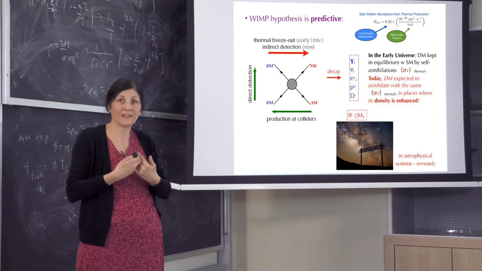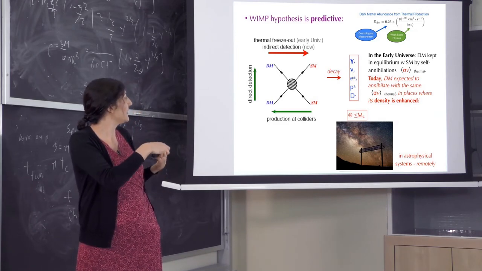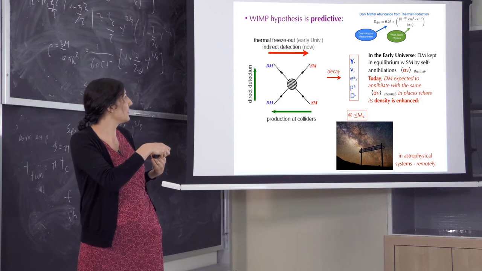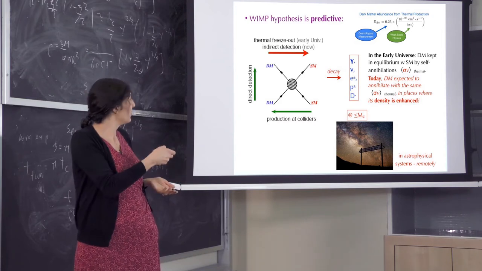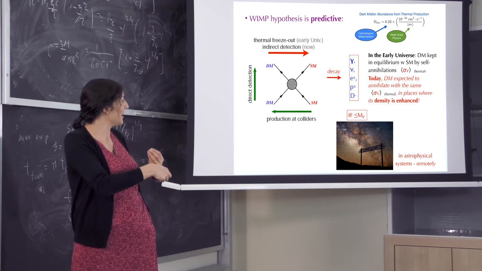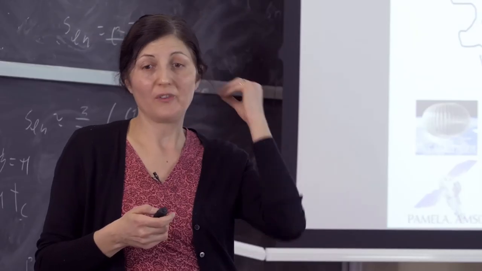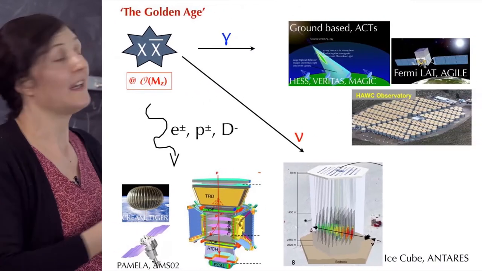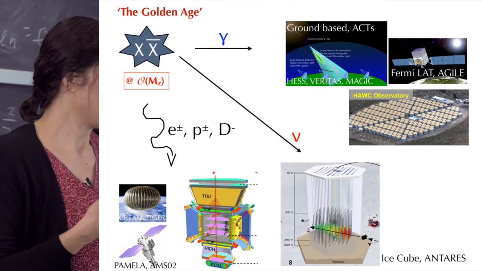But if you look at the centers of galaxies or in some places where there is lots of dark matter, then this interaction could still happen. Two dark matter particles could still annihilate, produce usual particles, which would then necessarily decay to photons, neutrinos, electrons, protons, and so on. And the idea is to look for excess of these astrophysical messengers in astrophysical objects where we know there is a lot of dark matter.